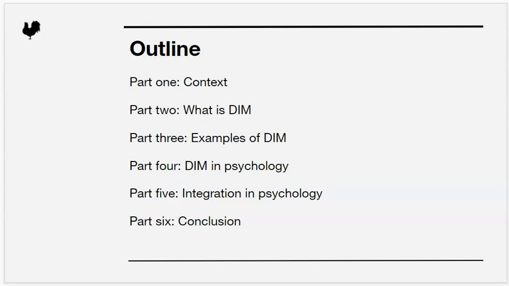Anyways, we're going to talk about DIM in psychology, that's what the I in DIM stands for, what an integrated approach to psychology would look like. What does it even mean to be integrated in the first place? Again, what does it even mean to be unified? When I come on here and I say we have a unified view of psychology, what does that even mean? It means that we group observations and reality together in a certain way. We use epistemology in a certain way, and there's 3 fundamental ways to do that. Okay, we're going to get to it. And then part 5, integration in psychology, so what an integrated view of psychology would look like, and how it's going to be helpful to you ultimately. And then part 6 will be the conclusion.